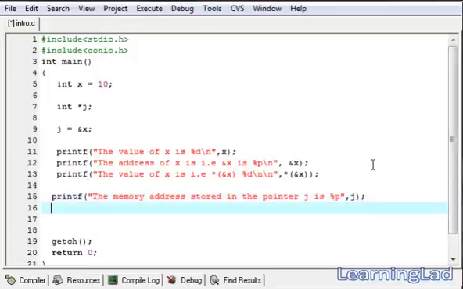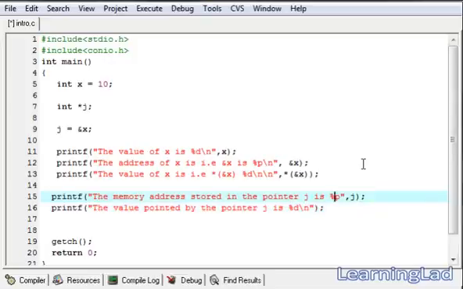So next we're going to use another printf, and we're going to say "the value pointed by the pointer j is %d". That's because it's an integer value. Then here we're going to specify star j.